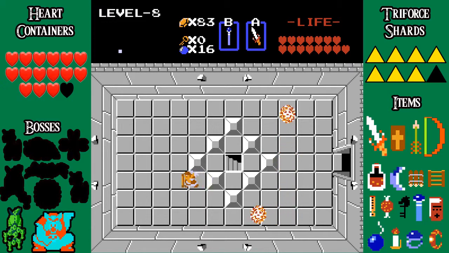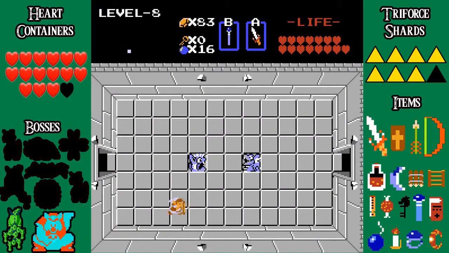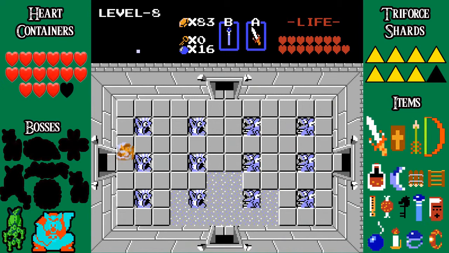Now these bubbles we just want to ignore. Don't want to lose any life, so we want to just kind of get past them without any problems. What we're going to do after we get back through this room is... I didn't realize you were going to keep shooting. Rude. We want to go and head to the right.